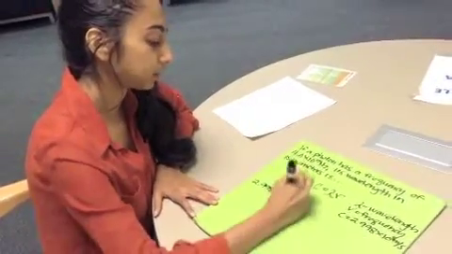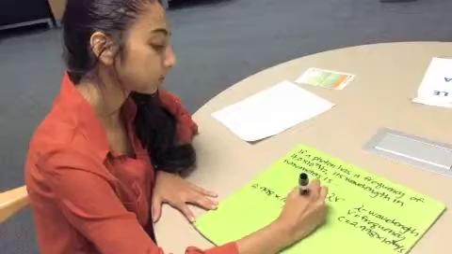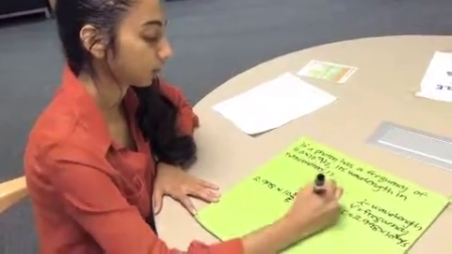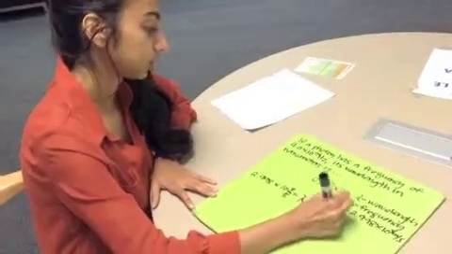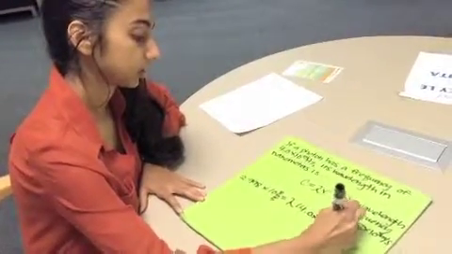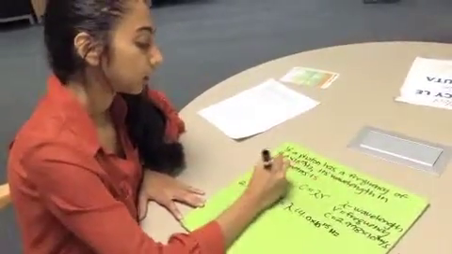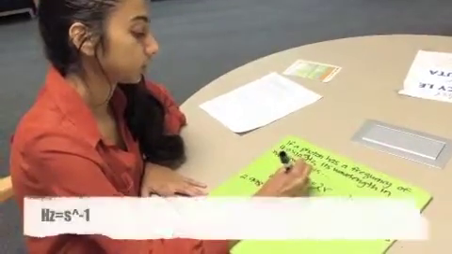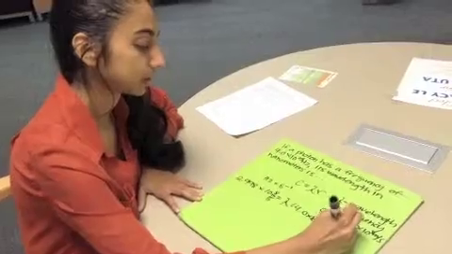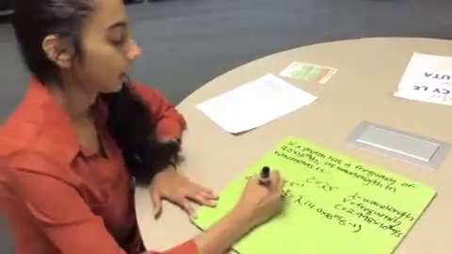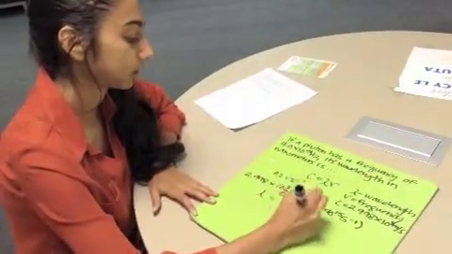2.998 times 10 to the 8 meters per second is equal to the wavelength, which we're trying to solve for, times the frequency, which is 4.0 times 10 to the 15th hertz. Hertz are equivalent to seconds to the negative first power, so we'll just replace that so that our units cancel out nicely. Then we can set this equation equal to wavelength.